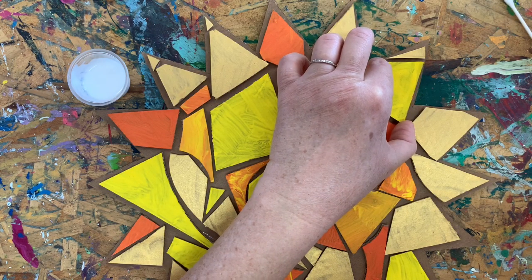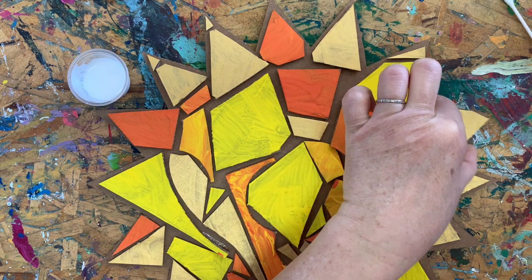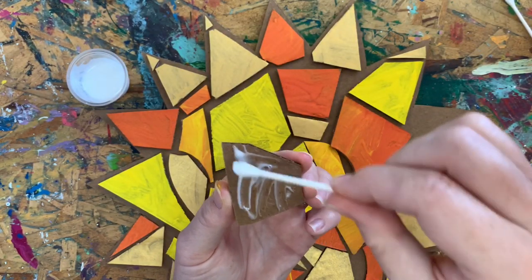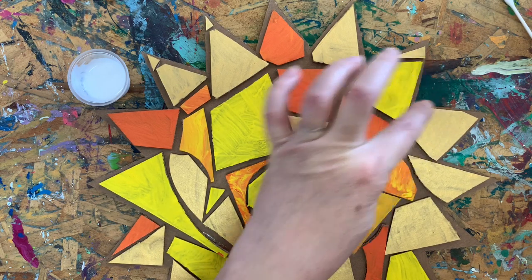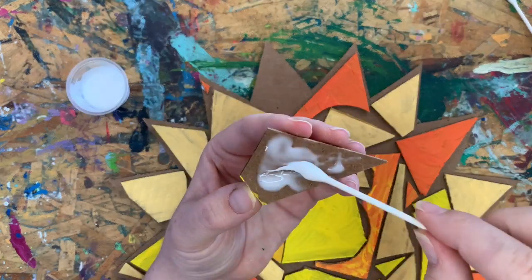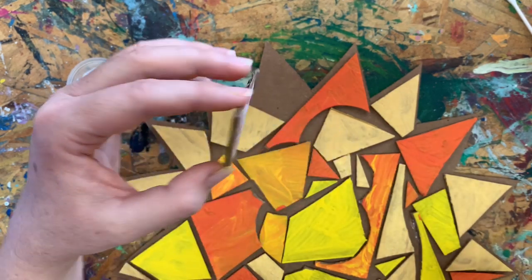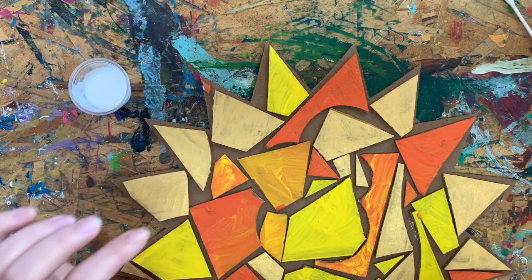Just make sure your mosaic is in a nice safe spot so that, I don't know, the wind doesn't blow this around. I'm gonna go through and make sure I've got glue on the backs of all of my pieces. And if a little bit of the glue shows through on the background, that's okay. It's gonna end up drying clear. When your cotton swab starts to get kind of long and stringy, I like to twist it up so that I can keep using it. That way this cotton swab can last a long time.